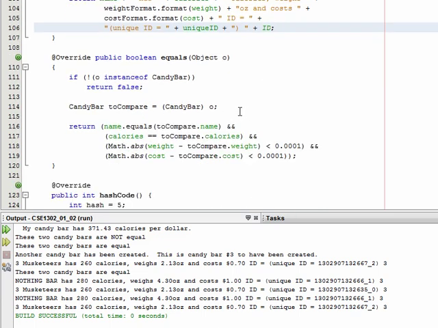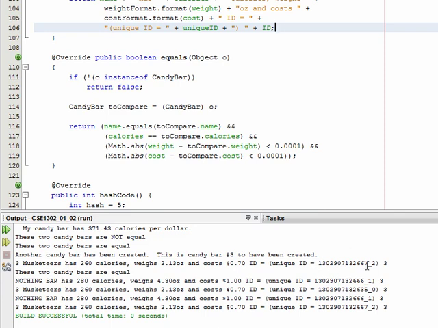We could update our equals to do a comparison on the unique ID. I'm actually recommending that we leave this alone, because clearly every single candy bar that we make is going to have a different unique ID. Every one of these is going to have a different ID, and there would be no way for any 2 candy bars to actually be equal to each other if we did a comparison on the unique ID.